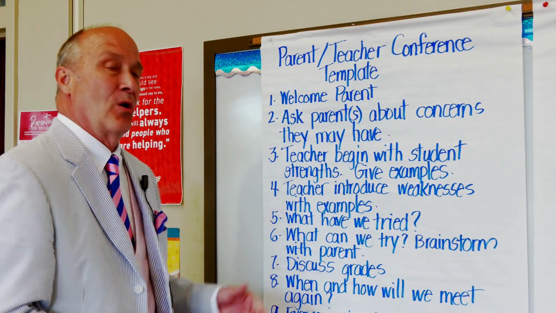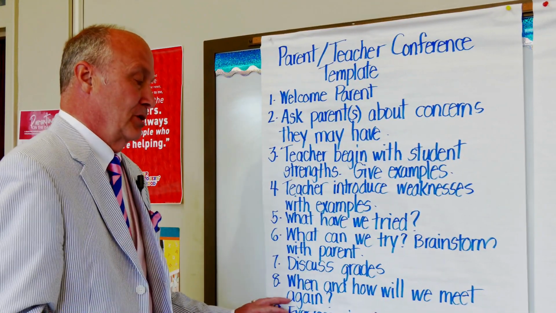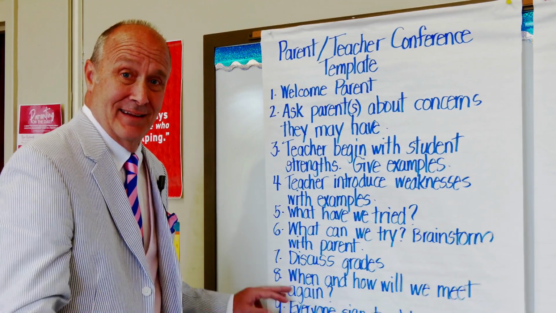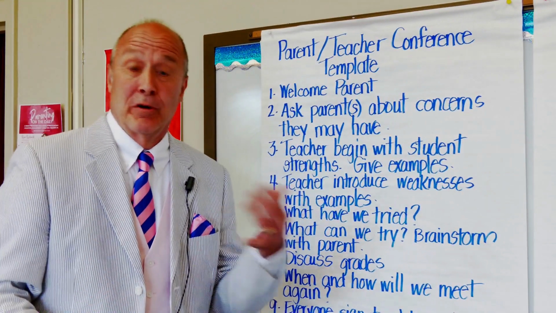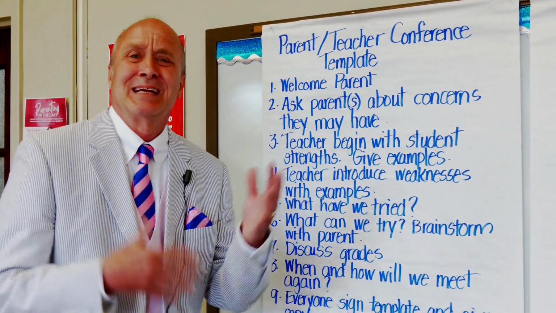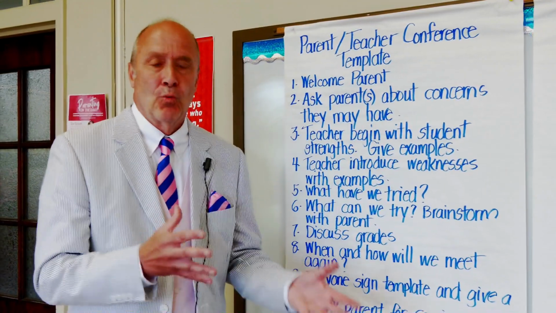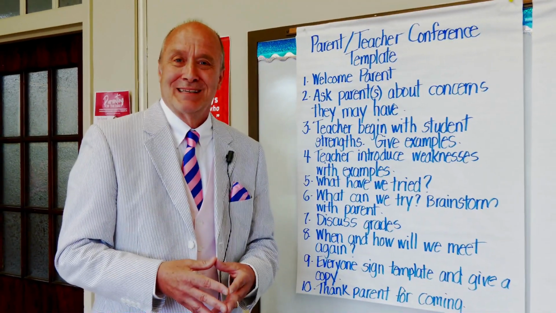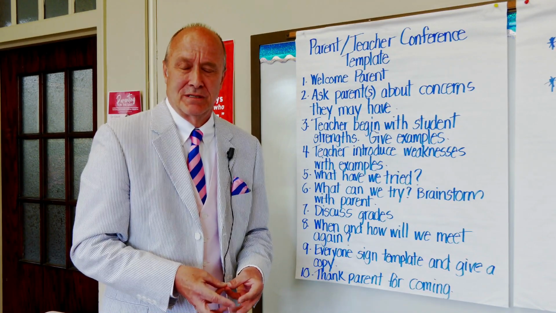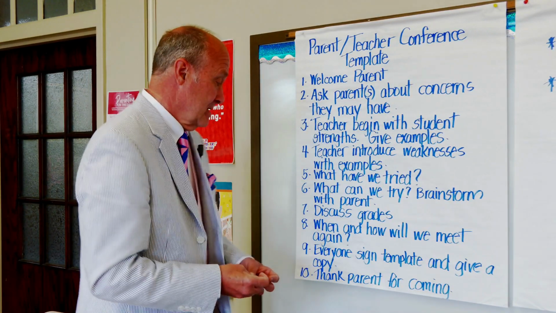Then, for all the things that we've decided we're going to try, how much time are we going to give it before we meet again? And how are we going to meet again? Are we going to do it by email or by phone? Or do we think we need to come in person again? Are we going to give it a week? Are we going to give it 2 weeks or a month? Depending upon what it is we're trying, we might need to give it some extra time in order to see if it's going to be a positive influence on the child's learning.